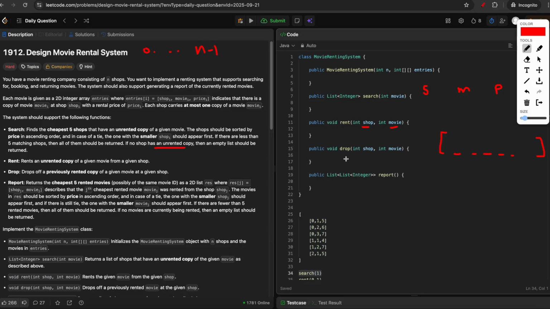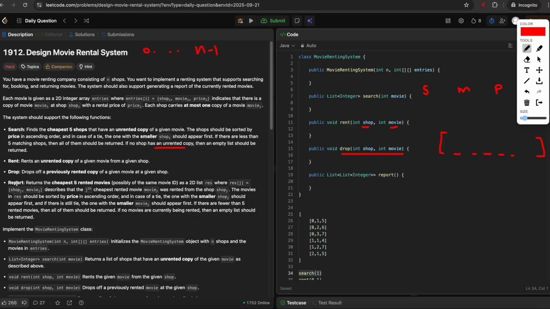And next method is drop. In the drop, you are also given shop ID and movie ID. So whatever movie you have rented, you will just come and drop it. Also, it is guaranteed that whenever a drop method is called, previously a rent method was called for the same shop and movie.